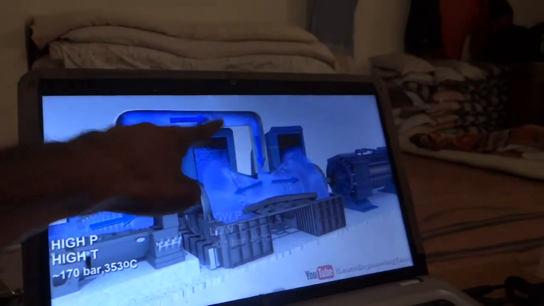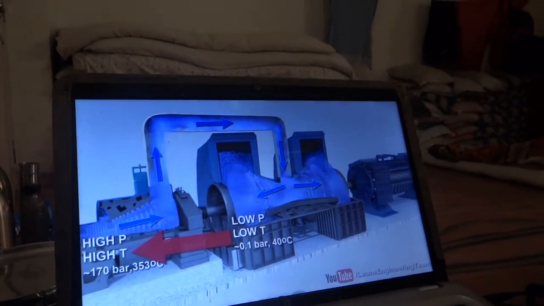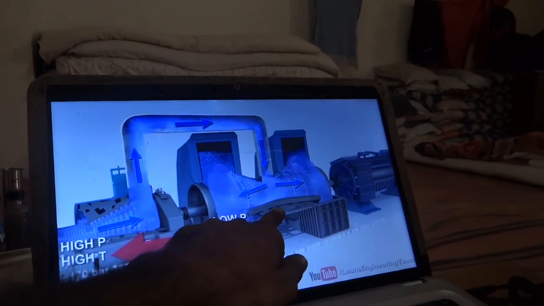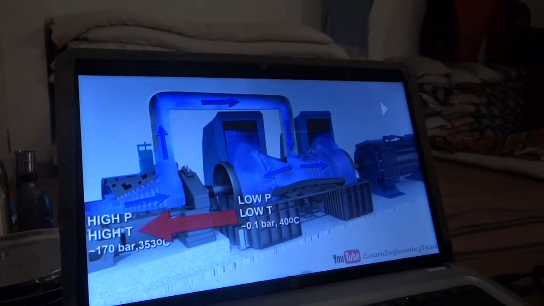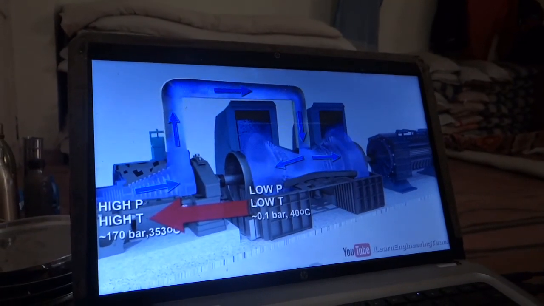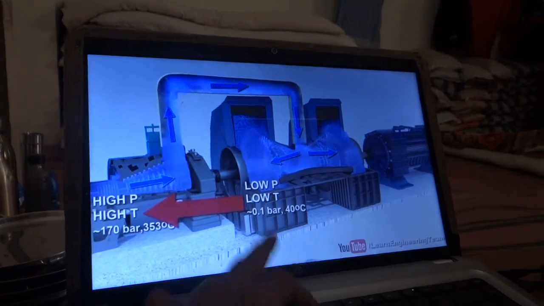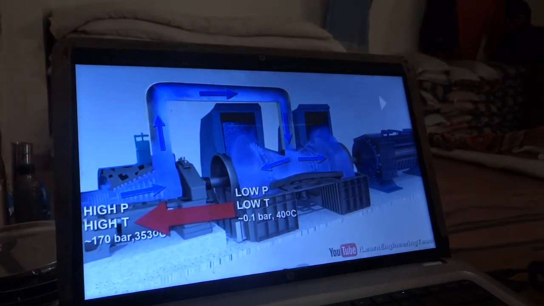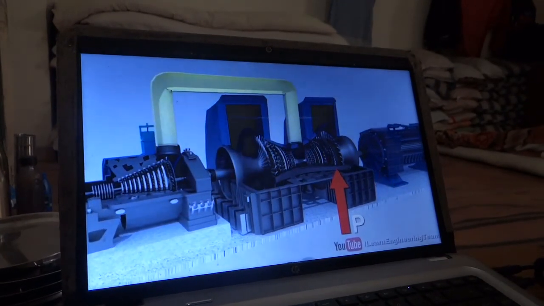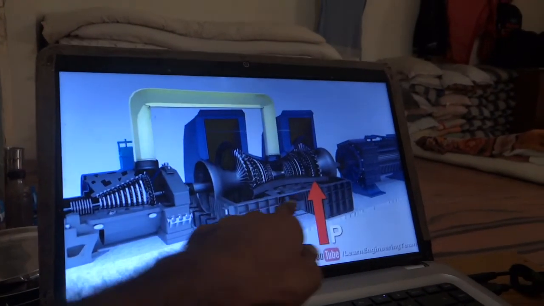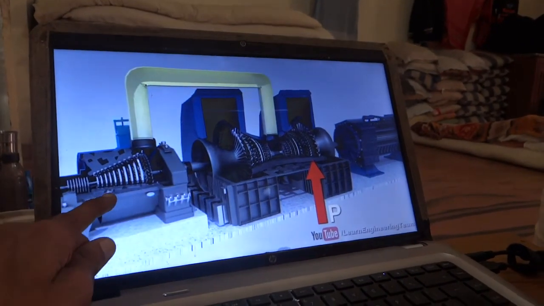Now, if we can bring the low pressure and low temperature steam back to its original state, at a much higher pressure and temperature, we can repeat the process. So we can just take it back here and then the cycle is finished. The first step is to raise the pressure. Because it is low pressure, low temperature, you have to raise the pressure and then the temperature of the steam and get it back.